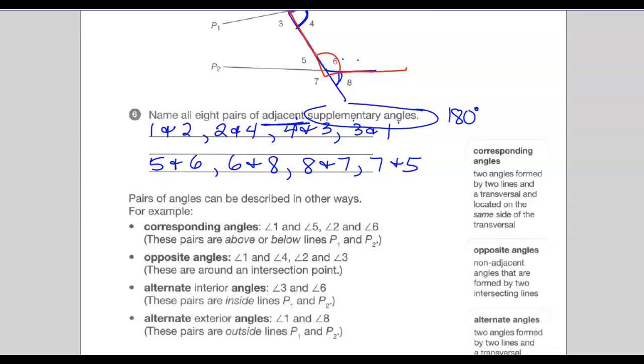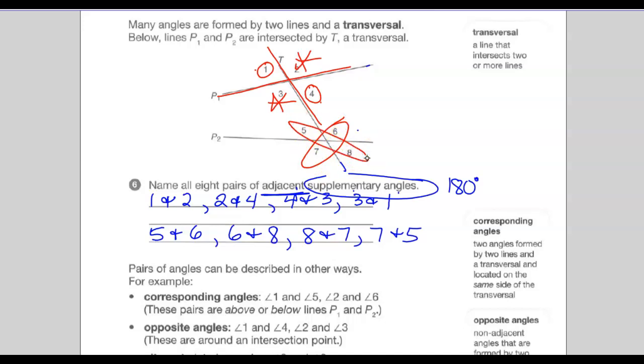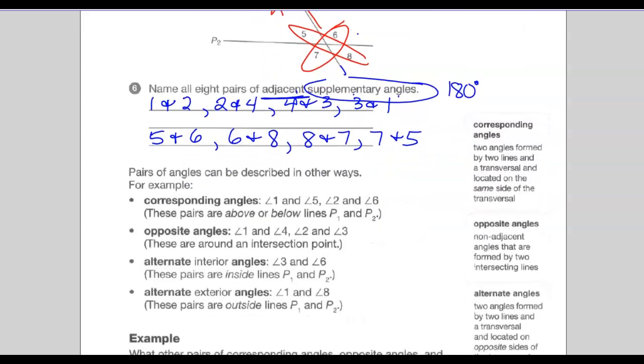Opposite angles, it says an example of 1 and 4. Okay, so here I'm just going to erase what I have. So 1 and 4 are opposite. So you can see from that cross, they don't touch each other. So they're opposite to each other. And then 2 and 3, and then these ones are opposite to each other. And then the same, we could do it down here: 6 and 7, 5 and 8. Okay, there has to be an intersection point.